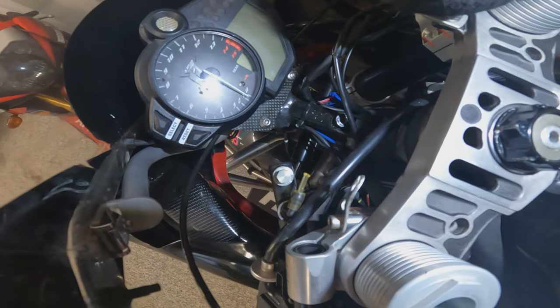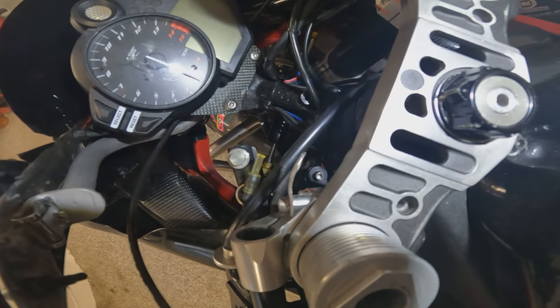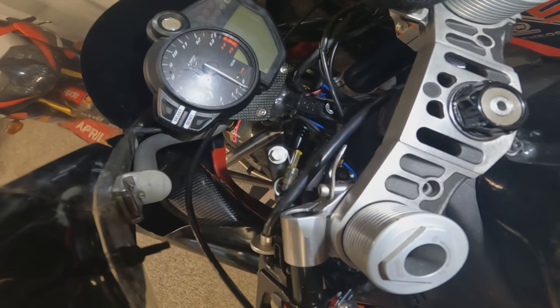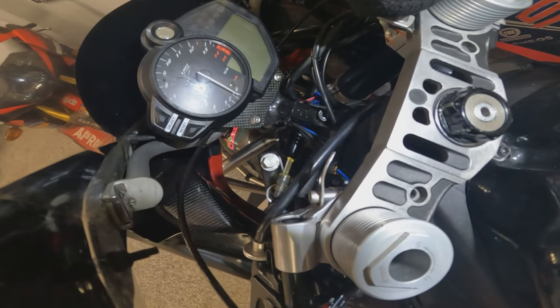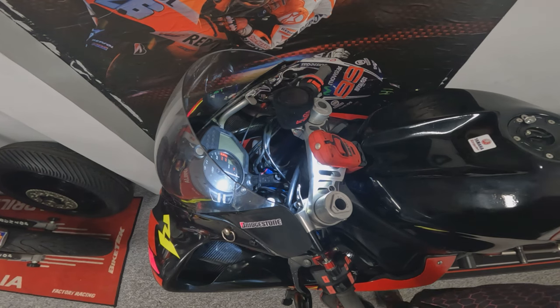So here we are, we're bolted on. Hopefully you can see now why we needed that additional little metal spacer in there, just to space the bracket away, and make sure the bolt's long enough to still pinch the clip-on onto the fork tube. So the bracket's on, let's get the reservoir bolted up.